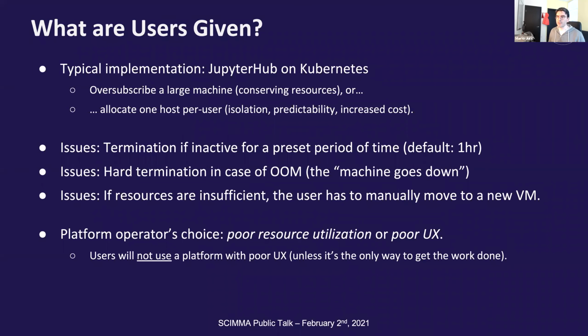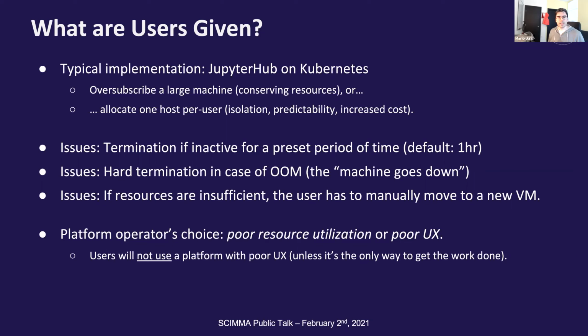The first issue is that users love to run notebooks forever and ever. We've had some who have run notebooks for months. And if you leave it running for a month in the cloud, it costs a lot of money. So the default today is to terminate after about an hour. I think that is the default on JupyterHub on Kubernetes, in the Zero to JupyterHub setup. And that makes users very, very unhappy.